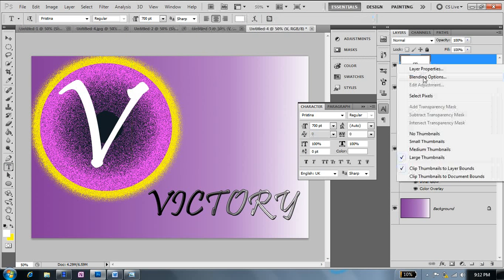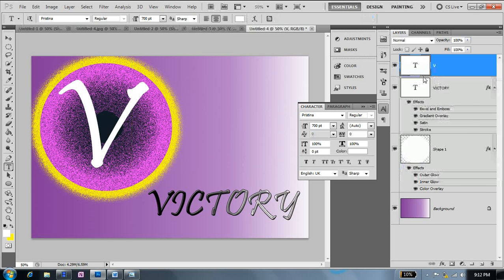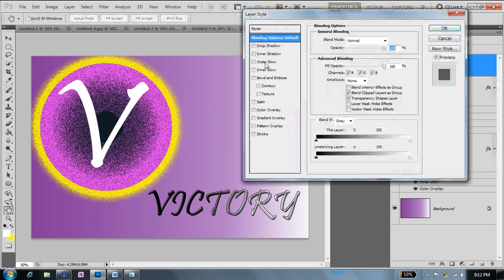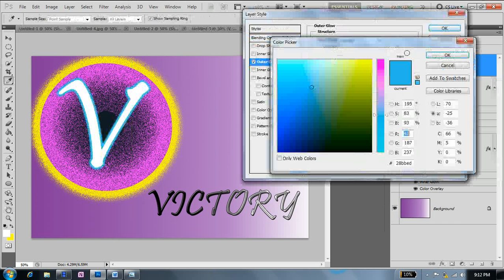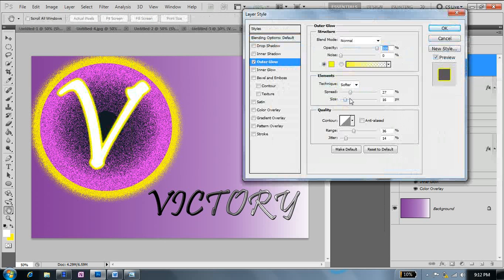You're going to right click on your V and go to blending options over in your layers. Okay, the first thing you're going to do is hit your outer glow. Mine's going to be a blue, but I'm going to change that to normal and change this color to 255, 255 and 0, just a plain yellow color. Around about the spread of around about 30 and the size of 15 or something. Something around about that figure. Okay, when you're done that should be around about the size that you want your little outer glow to be.